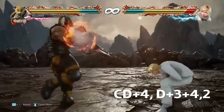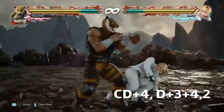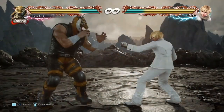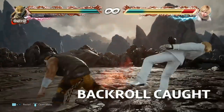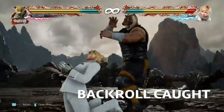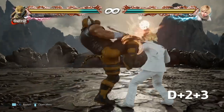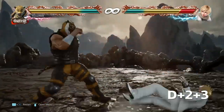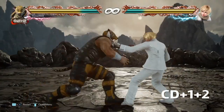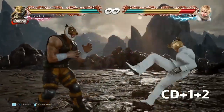Fourth setup is after CD4. Because the juggle flips them over, you get a little bit more time to move in. As with the previous setup, you still need to tap forward before the spin, but unlike that setup, back rollers can't get away. Now Jaguar step 2 and DF4 can be used to cover duckers, but the better option is either knuckle bomb or people's elbow. Both of these do similar damage and they hit grounded.